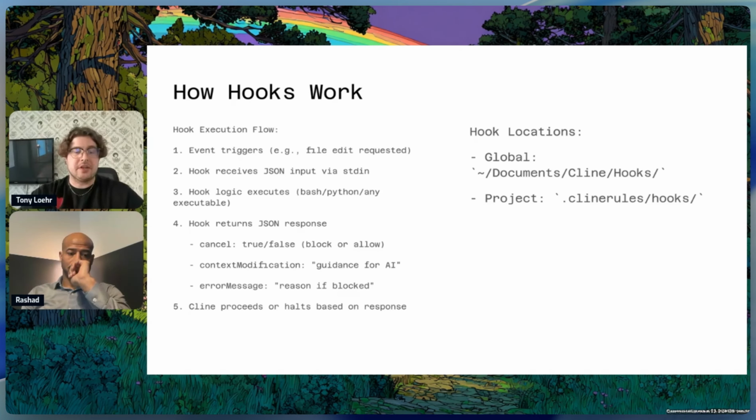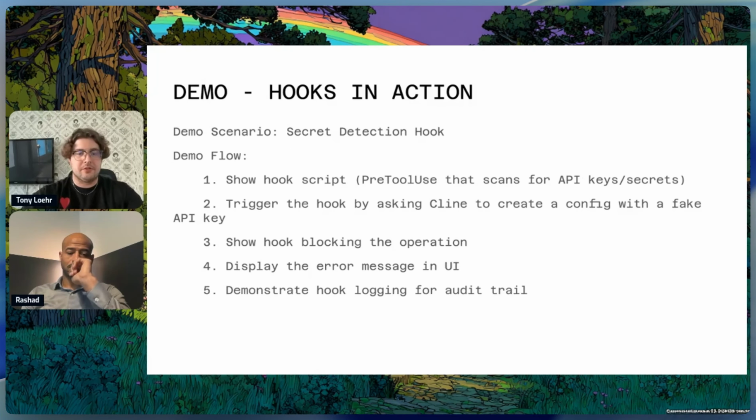And if you return cancel equals true, the operation halts immediately. Hooks really have two main places that they live. They either live globally in your documents folder, or they live in your project under Cline rules/hooks. The great part about this is that project hooks can be version controlled and shared across your team. So without further ado, let's hop into yet another demonstration.